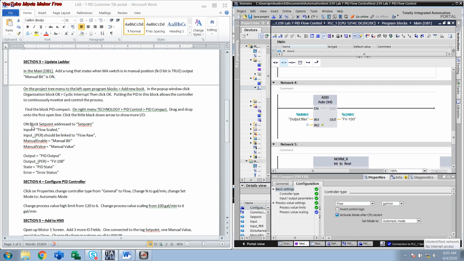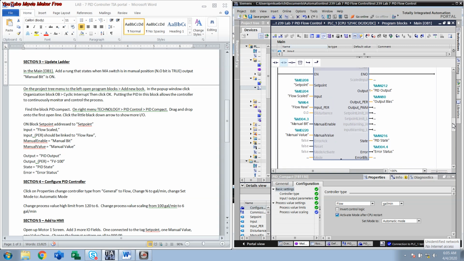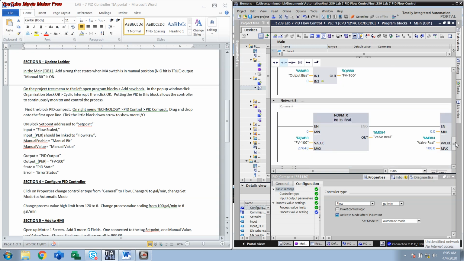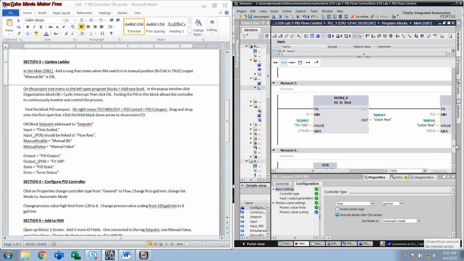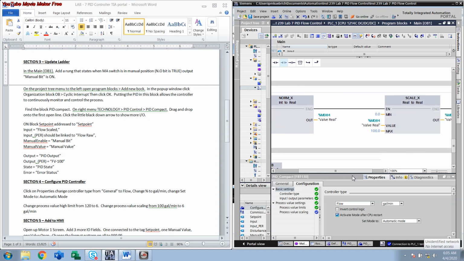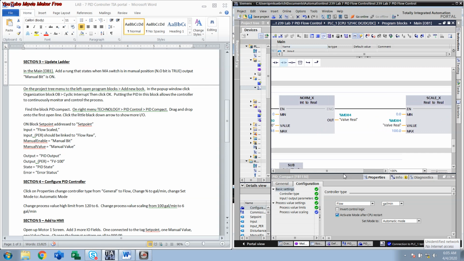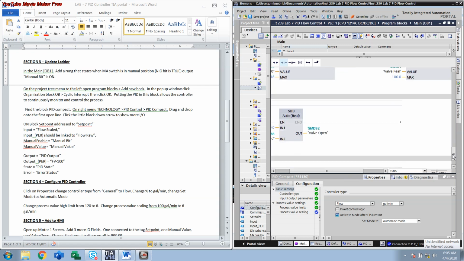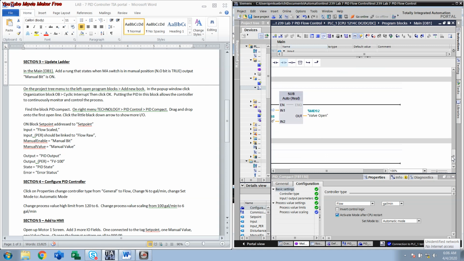Okay, so this is all basically just renaming a bunch of tags and adding some things like this. Take out the output bias, and we'll have the integral control instead. Here we had to change the scaling. We were at a level meter at this input, and now we're changing it to a flow meter. So our values here have to change, and we change those accordingly. This meter will read anywhere from 0 to 6 gallons a minute.